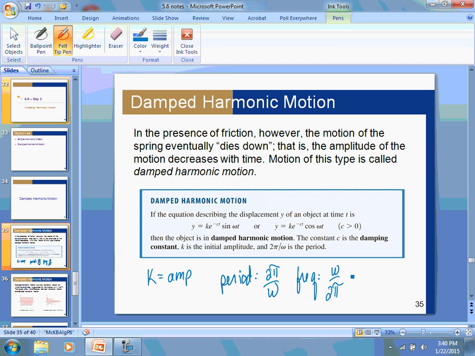The other thing that's different in these equations is that we have e in there, but we've seen e and worked with e. We know what number it is. And then we're also going to have e to the power of negative c times t. And that's going to be true for both the sine and the cosine. And that c is going to be the damping constant right here. And they'll give you that information. And it's going to be negative because the graph is going to decrease over time. So that negative will make the graph decrease.